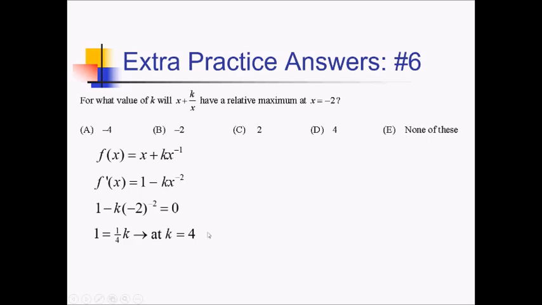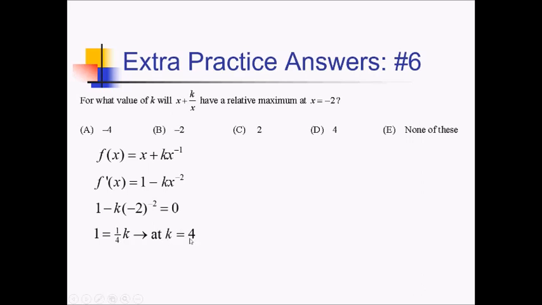So, I don't know for sure that this is the relative max value that they were looking for, because for all we know, this thing should have been undefined, but it is a k value that we can look at. We also have an answer choice for none of these. So I'm thinking at this point, we're either going to be going with k equals 4 or none of these. To prove that this actually gives us a relative max, we need to do a little more work though.